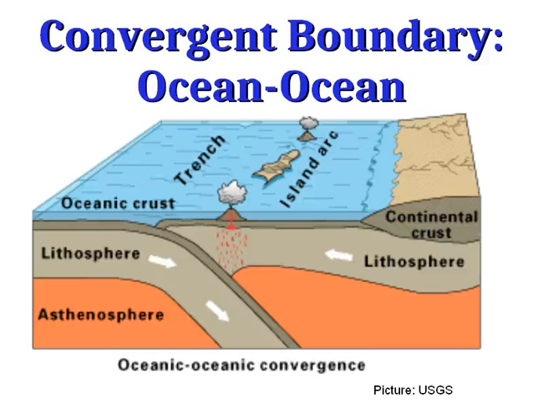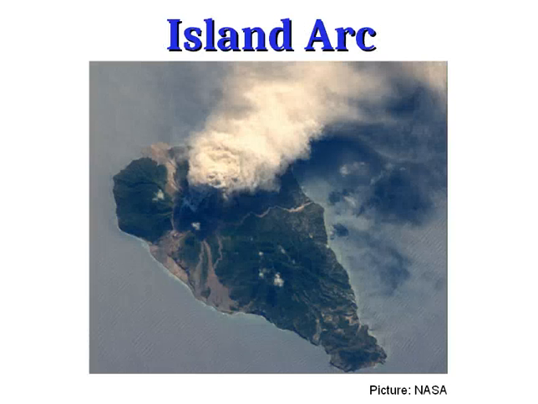So anywhere you see an arc-shaped archipelago, a series of islands that form an arc shape, those are being formed by an ocean-to-ocean convergent plate boundary, and those islands will generally be of volcanic origin. So the Aleutian Islands off of the coast of Alaska are an island arc formed by an ocean-to-ocean convergent plate boundary, as are the islands of the Caribbean. So here you see a picture of the island of Montserrat, which has a very active volcano. It's being formed as the South American plate and the Caribbean plate, which both have oceanic material at their edges, are converging.